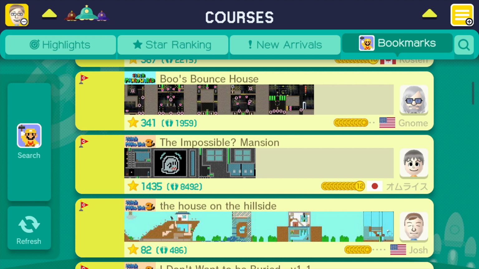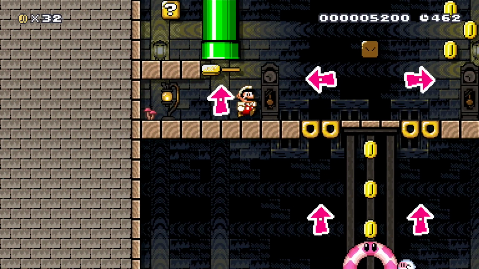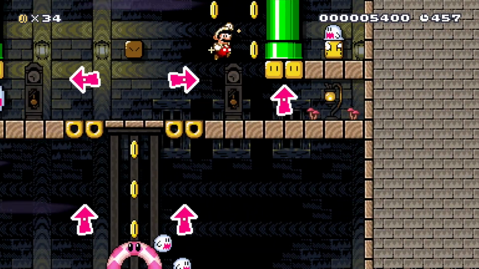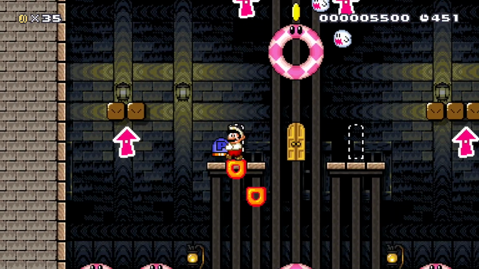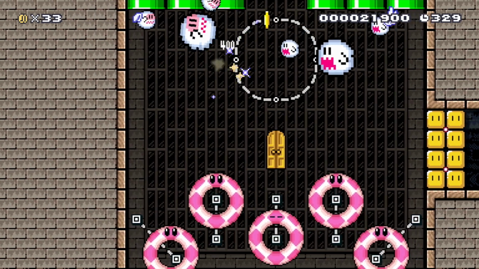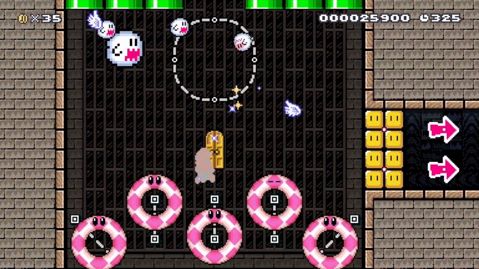Boo's Bounce House is an excellent example of a ghost house type level. It uses tricky things where you have to guess which question block or which door is better to go through, or which pipe might have a ghost versus the item you need to proceed. It's got item use. It has a nice kind of boss survival room at the end. Definitely felt very ghost housey.